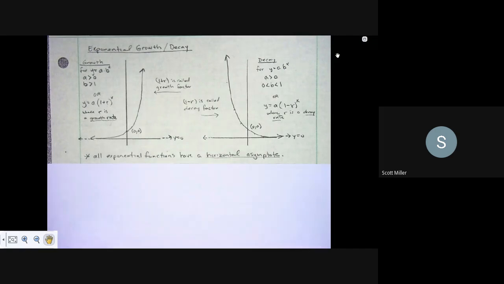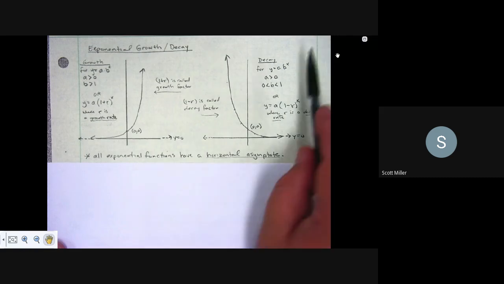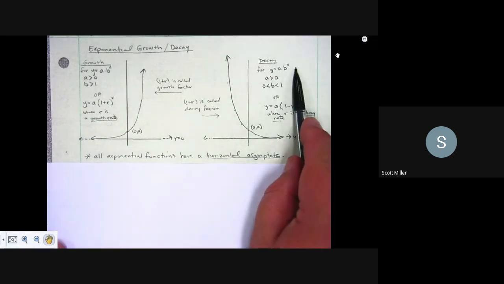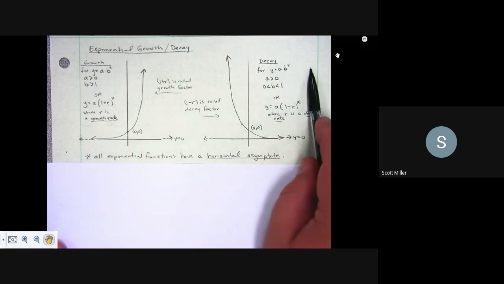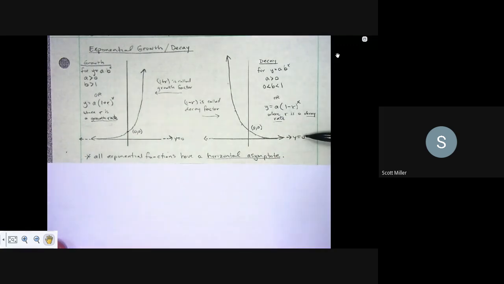Okay? It defaults at 0, so y equals 0 is where all the parent functions kind of default to start. Some graphs will move it, but for right now, it's going to be at y equals 0. How do I know if it's going to move? You'll see a plus or minus number after this expression. So it'll be this thing right here, plus a number, or this expression right here, minus a number. If you see that, then this horizontal asymptote will go up or down accordingly. But for right now, it's at 0. Most real life problems are going to be at 0. So that's what we have right now. In the future, though, know that it will move.